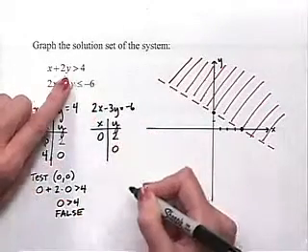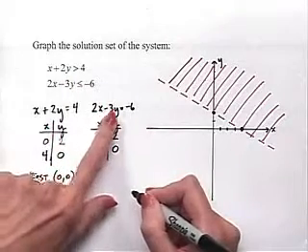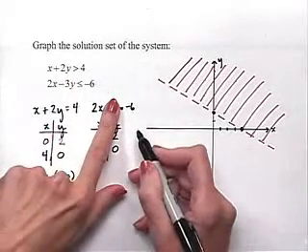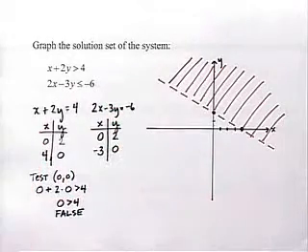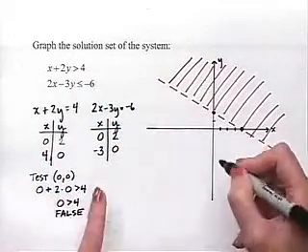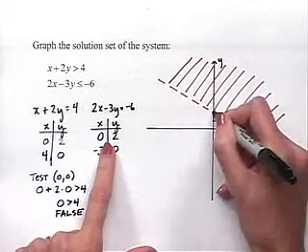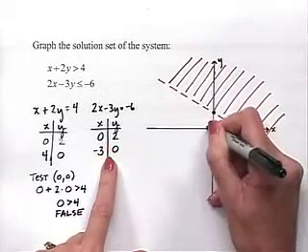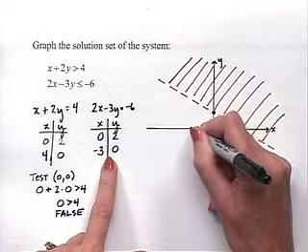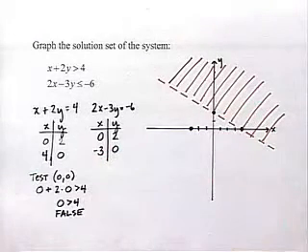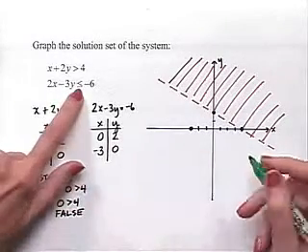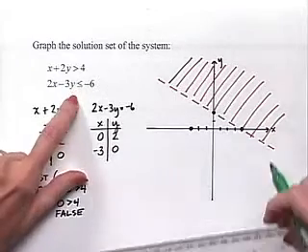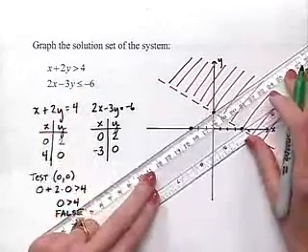If y is equal to 0, we're looking at 2 times x minus 0 equals negative 6. Our x value would have to equal negative 3. Let's plot those 2 points. We have 0, 2, and notice it happens to be the same point. And then we have the point negative 3, 0, which we'll plot as our x-intercept. And now we're going to graph this line. When we graph this line, notice that we're going to have the border included in our solution, so we'll draw that in as a solid line.